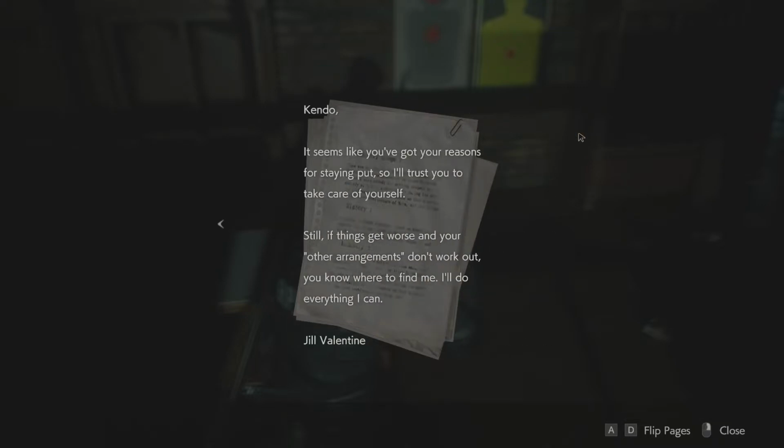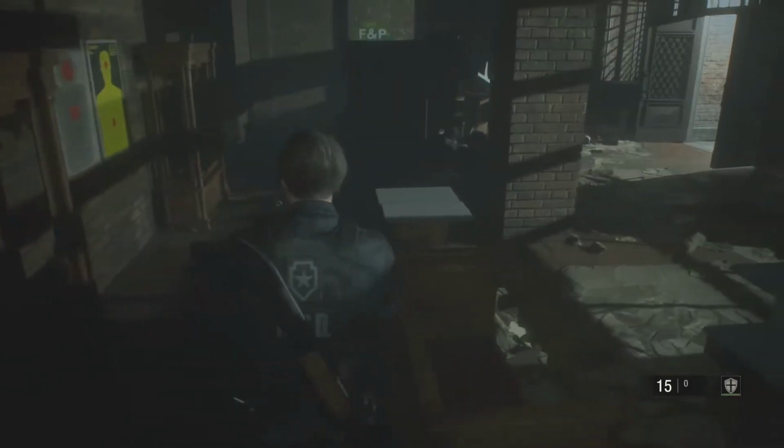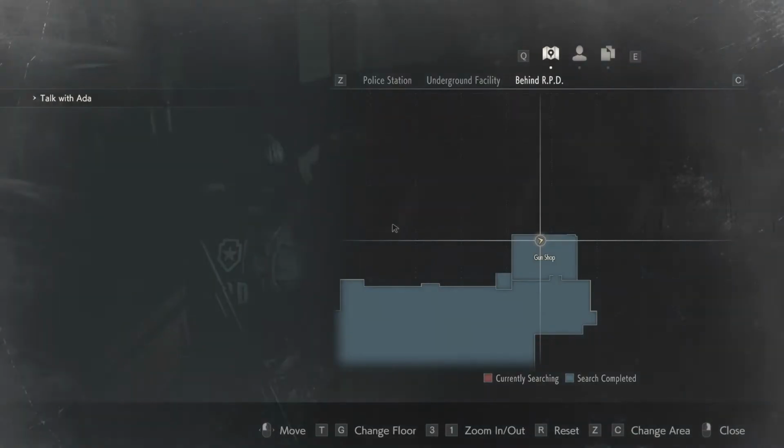Letters to the shopkeeper. Chasing Jill. Yep. Kendo. It seems like you got your reason for staying put, so I trust you to take care of yourself. Still, if things get worse and your other arrangements don't work out, you know where to find me. I'll do everything I can. Jill Valentine. She did not write no letter in number 3, though. Let's reload. Looks like we got everything in here.